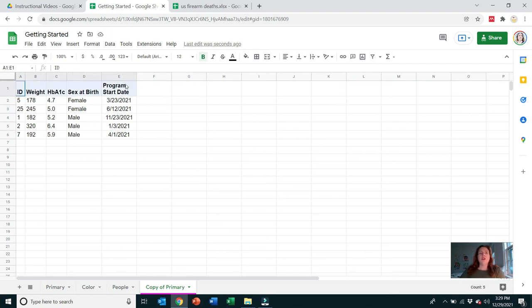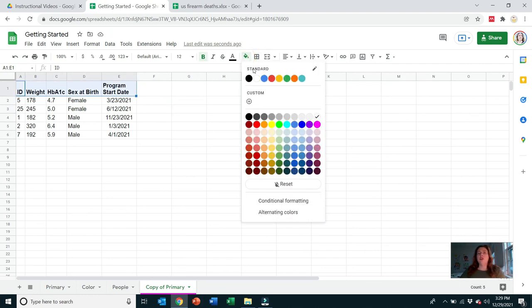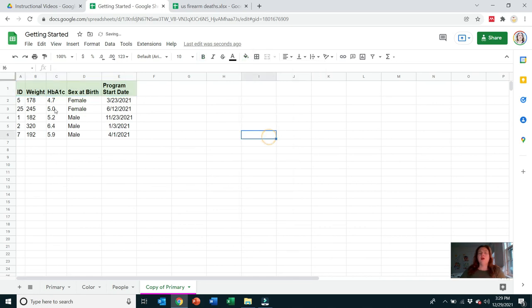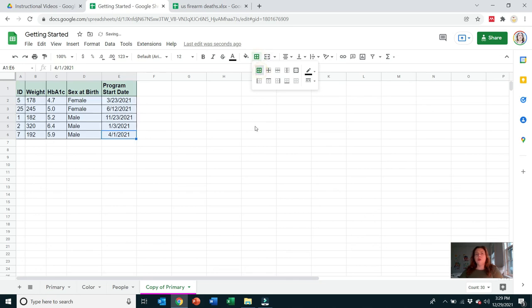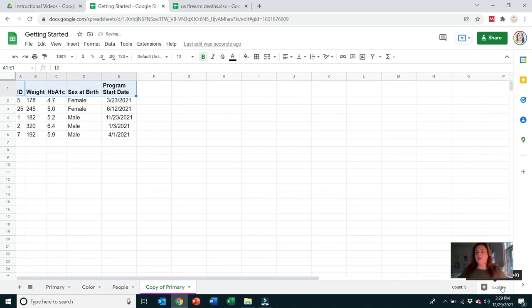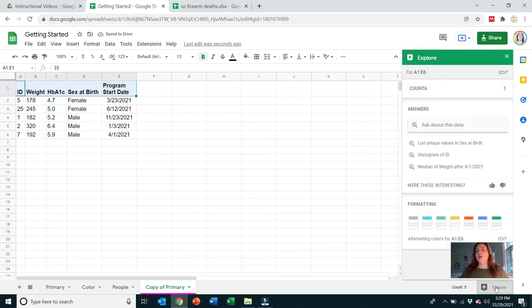And then you can change the colors of things if you want to. You can change, for example, the fill color of your cells, and you can make things different colors if you want to. You can add borders. There you go. I'm going to take those out and show you something else you can do. Underneath my little face here, you can go to the Explore tab, and you can use automatic formatting. This is really nice when you just want to use a simple data set and add some automatic formatting. So that's a really nice way to work that out.